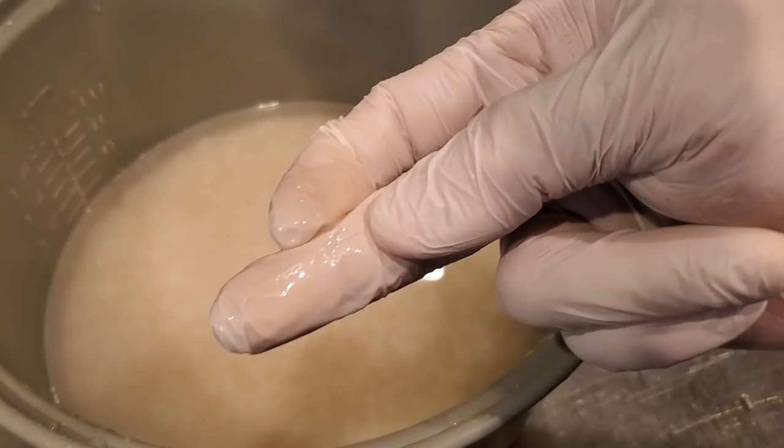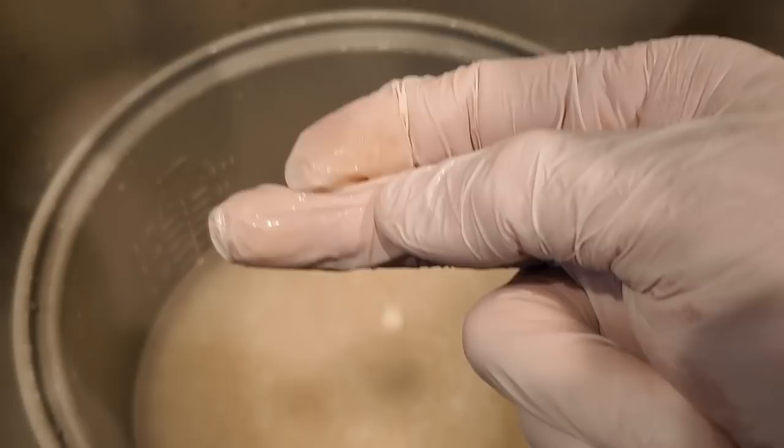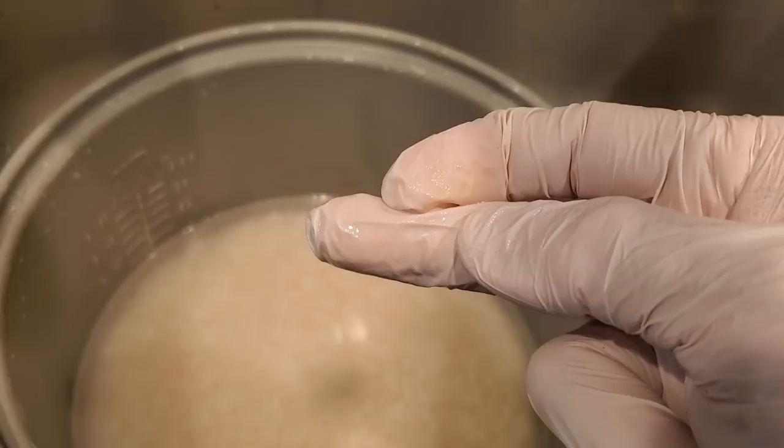If you have an equidistance between the two, like so, here versus here, then you know that you have two parts of water to one part of rice. So this is the technique which we use. Let me repeat it, show it to you one more time, because a lot of people don't know this, but in every Asian household we all know this, but it's not common knowledge.